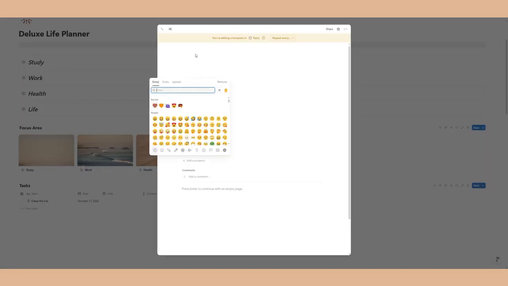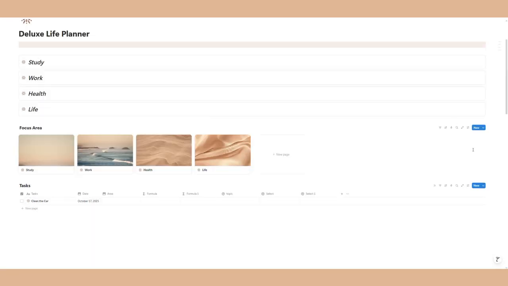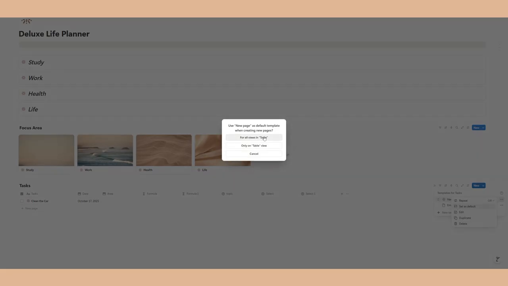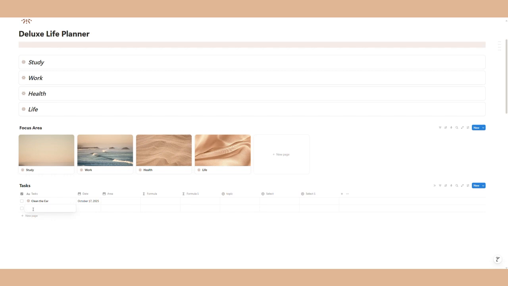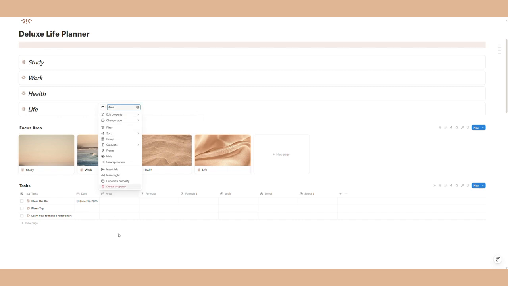So just making the skeleton of it and adding all the properties that I need. Just planning that out and making it in a way where it will be easier for me when adding tasks to see what information I want to relate to that task. So for example, clean the car, I've got, we want to know the date because that's going to insert it into the calendar, so that's important. Here I'm just adding a little template as well, making it the default so that when we add another task, that is there ready for us.